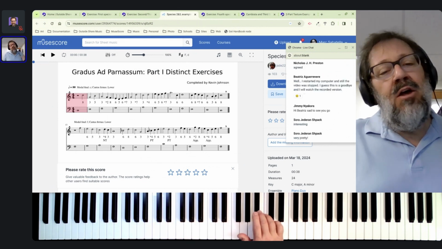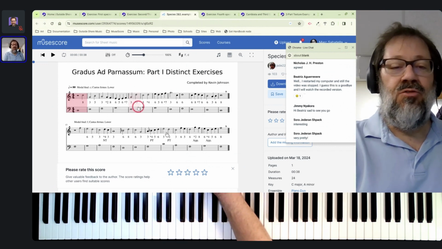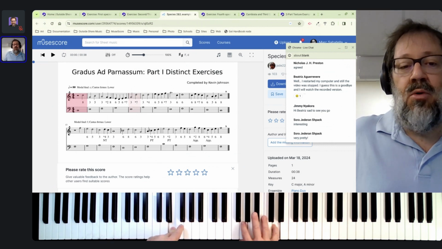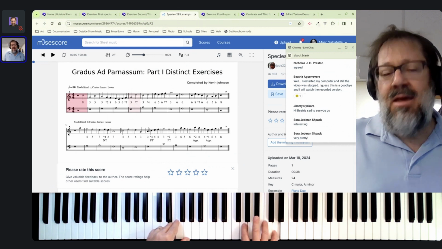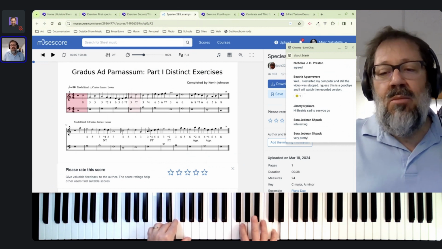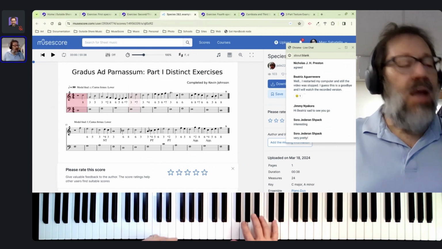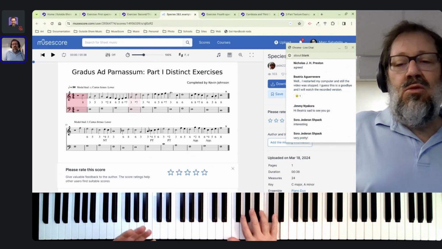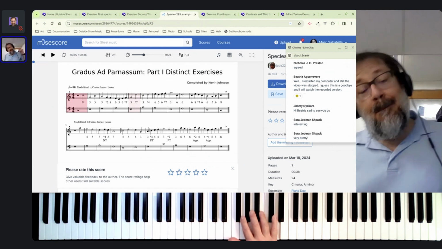And so when you read the guidelines for second species counterpoint, which is, of course, what that measure is, it's 2 against 1. Then what you normally hear is, well, don't do that, right? Don't leap into a dissonance. And yes, all things equal, you normally wouldn't want to leap into a dissonant interval.